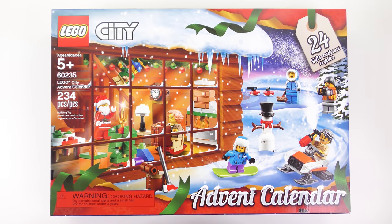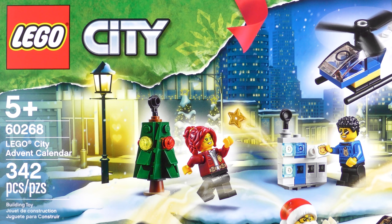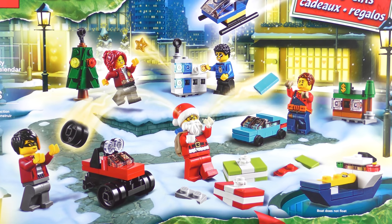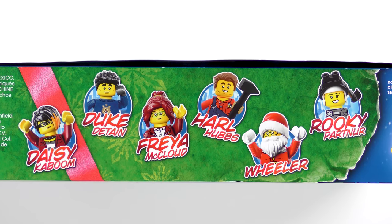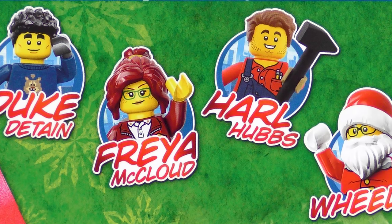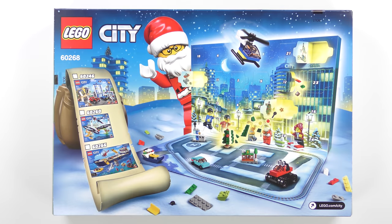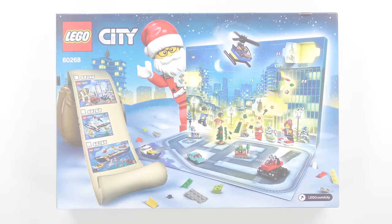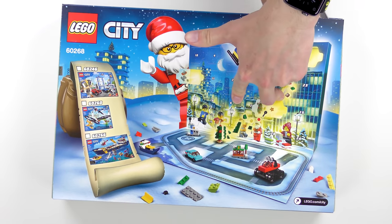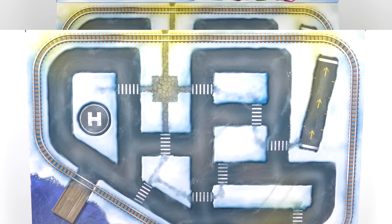The 2019 LEGO City calendar did not do well. Hopefully I didn't get any of the LEGO City design team fired. This year they've raised the bar and increased the part count by a massive 46%. They also seem to be doubling down on minifigures — it's like LEGO City actually gets it now. What they don't seem to understand is the concept of spoilers. We've got a bunch of characters from LEGO City including Daisy Kaboom, Dootie Tane, Freya McLeod, Hull Hubs, Wheeler the Police Chief and Rookie Partner. The design on the back of the box is colourful and includes a massive Father Christmas and a helpful checklist. The minifigures are going to be no surprise but at least we've got other stuff to check out. We also have a mini map of LEGO City and hopefully we'll get some micro-scale vehicles to place on it.